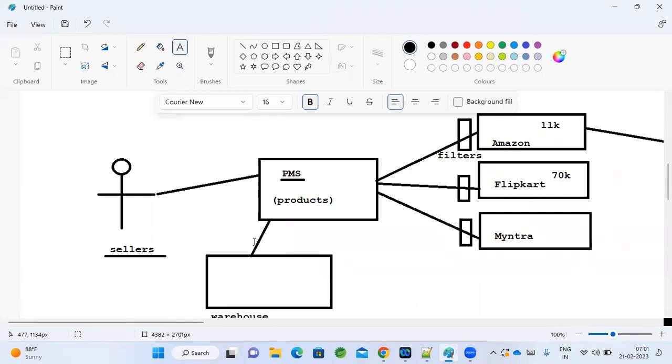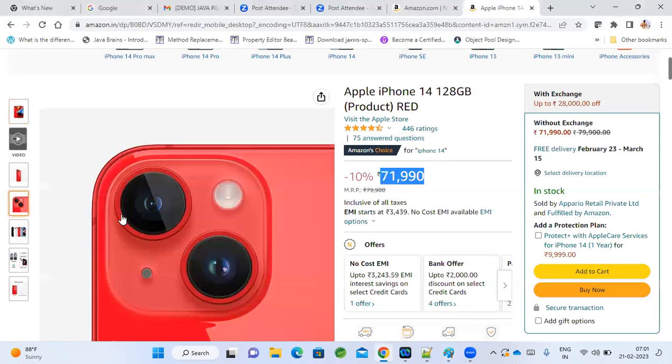Lot of categories. Again, each category will have n number of brands. Again, in each brand, n number of sizes, colors. So all that products information we used to maintain from the product management system. It used to push that information to e-commerce applications. All this data we used to maintain there.